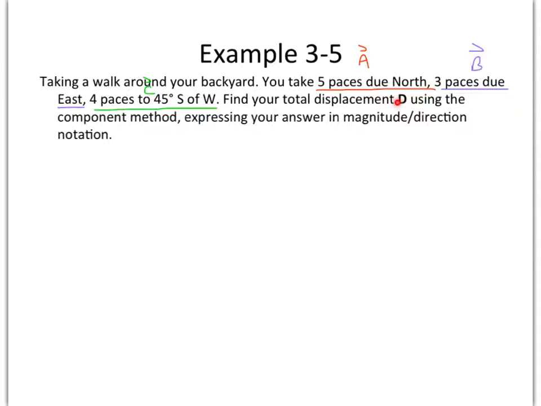So it's kind of like taking vector A north, and then you get vector B, you're going east, like that. And again, don't do this because I'm actually going to erase it. And then vector C is going to be south of west, so it's going to be something kind of like that right there. And so vector D, we'll do that guy in blue, is going to be the sum of all those together. That's vector D. So it's your total displacement from the original origin to the end of where vectors A, B, and C were added together. All right? So I'm going to erase that. And instead of drawing them graphically, we're going to actually add them together using the component method.